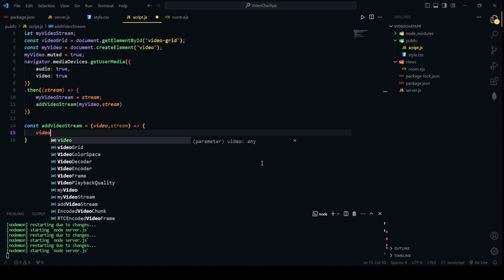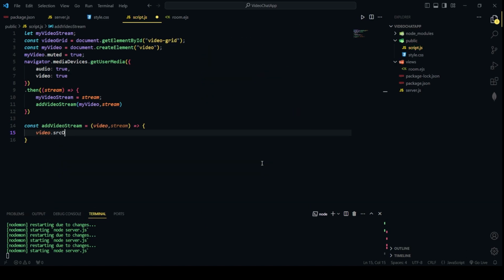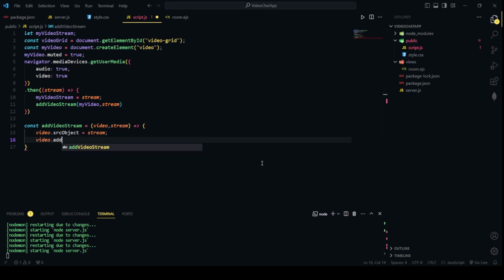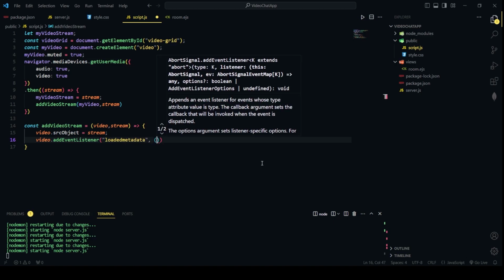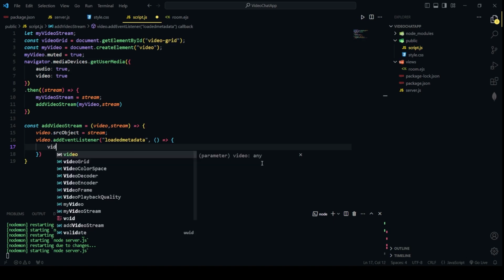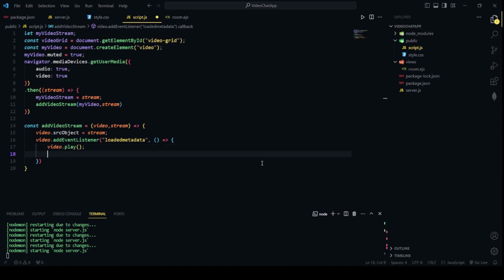So video.srcObject will be equal to stream, and video.addEventListener will be loadedmetadata with a callback function: video.play, and videoGrid.append, and we will append our video.